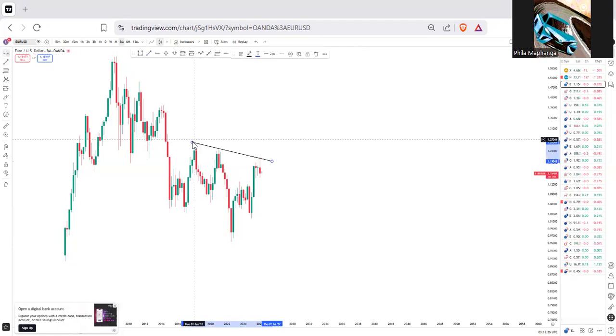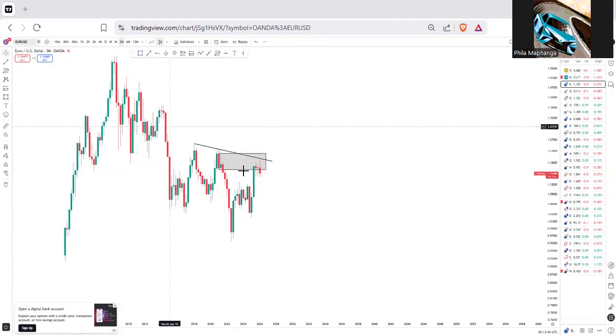Here is your trend line. And then here is your continuation pattern. Both these patterns, they show that the market is going where? It is going down. Your continuation pattern, and then the trend line as well. So now we move to monthly.